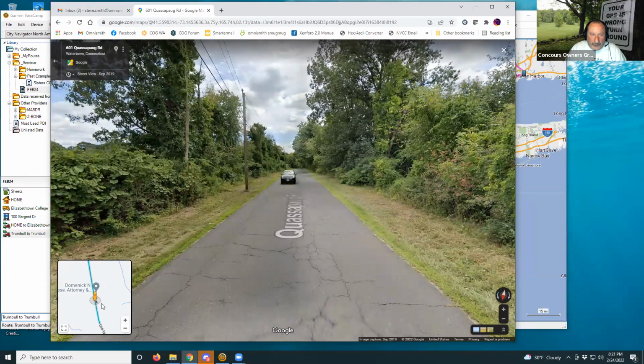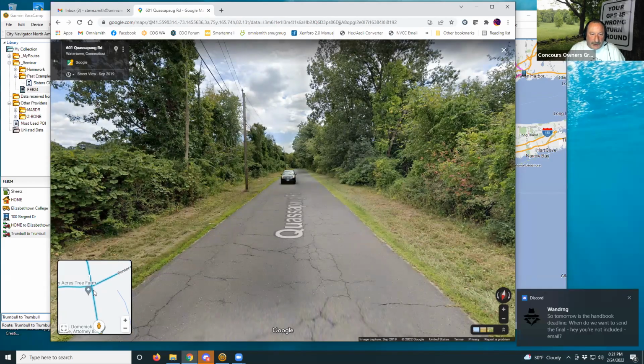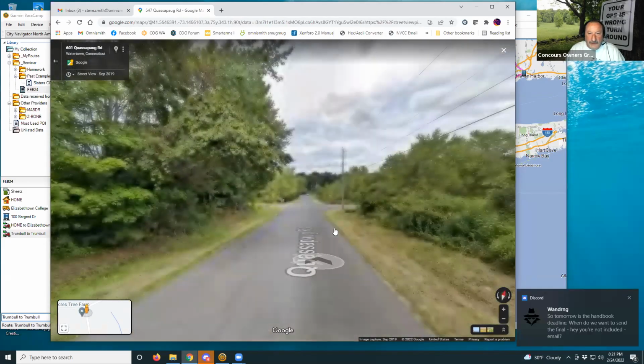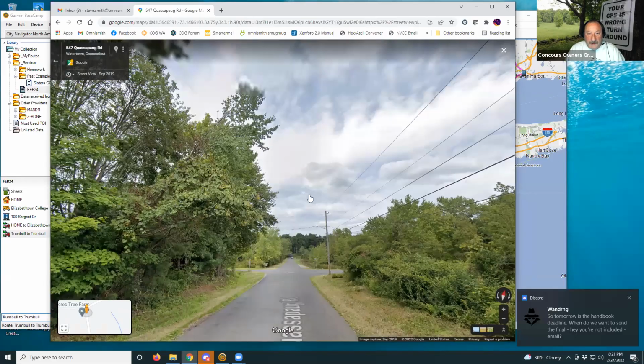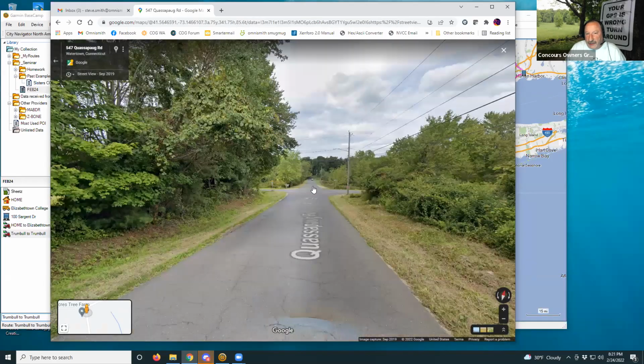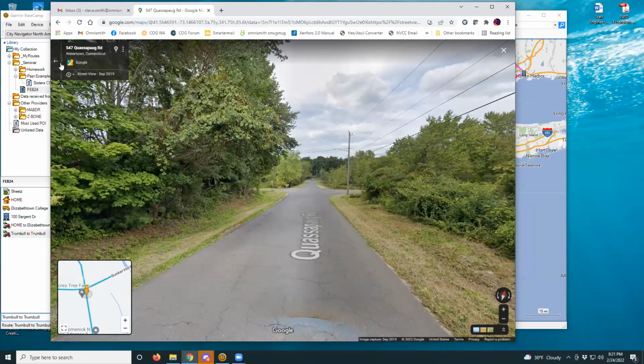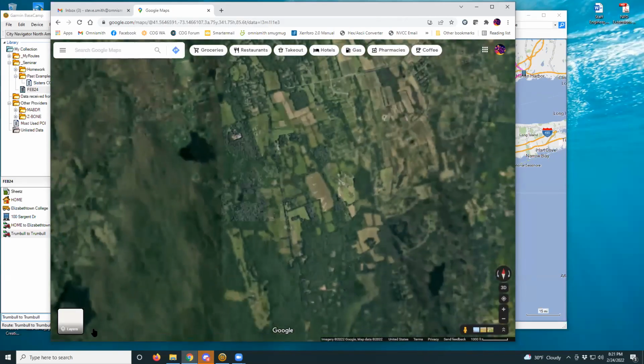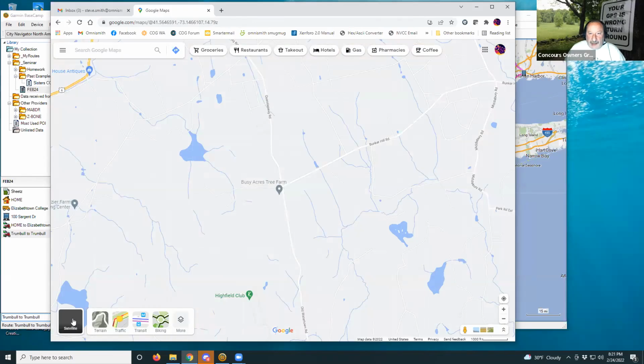If I want to move on the road, I could move my cursor here to another location and then travel the road. But usually I get a good feel this way. And to switch back to the normal view, you get out of the Street View, get back to satellite, and then just click on the button down below for the standard view.